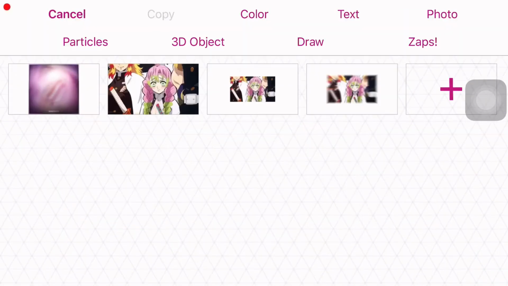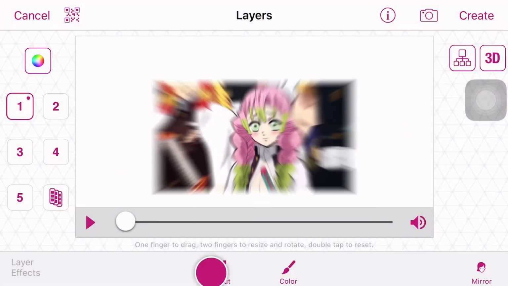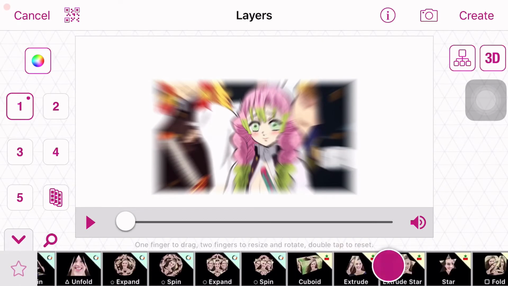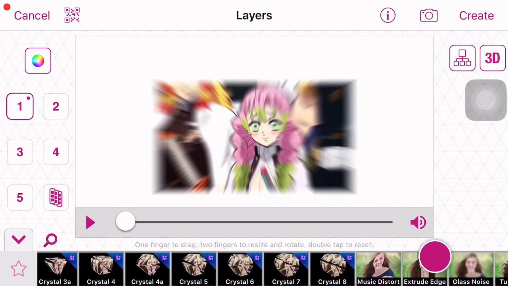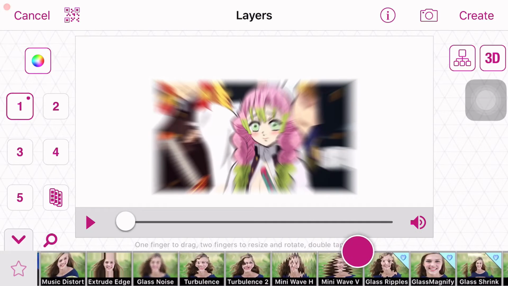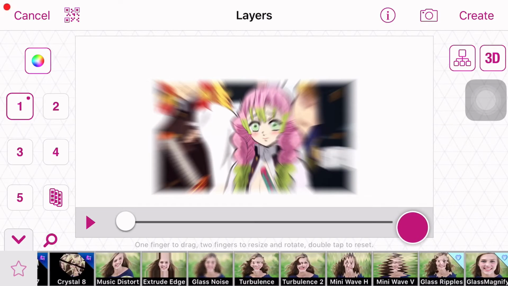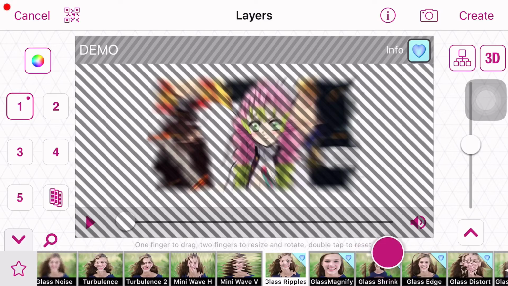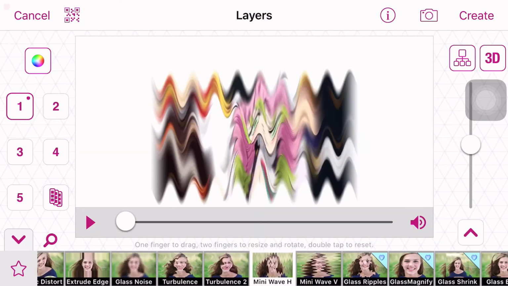Now this is basically the whole transition, but this part is optional. You don't have to use turbulence, but the transition is basically with turbulence. I personally don't really use turbulence that much because it isn't my thing, but now we're going to use turbulence, but at the same time we are not, if you catch my drift. So what should I go to? Mini wave H or Wave H or Z? We're going to go right here.